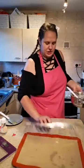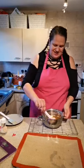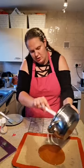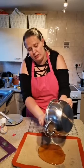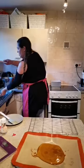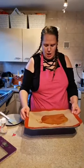So I'm just bringing this over here to finish it so it doesn't carry on cooking, so there's only a little bit left. Please be careful, it's very, very hot. I was spelling it like that so you could say it phonetically. Oh, the sugar. Yeah, I remember that now. Just be careful when you're pouring it on your non-stick mat. If you don't have a non-stick mat, and you've got a rubbish lace mat that you really don't like, use the back of that. Or baking paper, but please be aware baking paper is kind of awkward to get off. Hot, hot, hot. Or why not use your child's chalkboard? If you've got no non-stick paper, use a child's chalkboard.